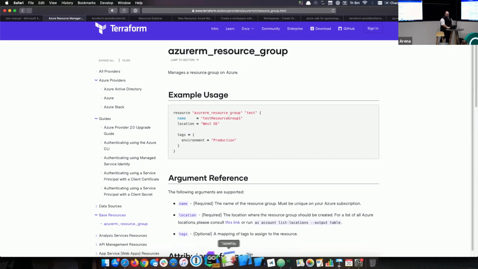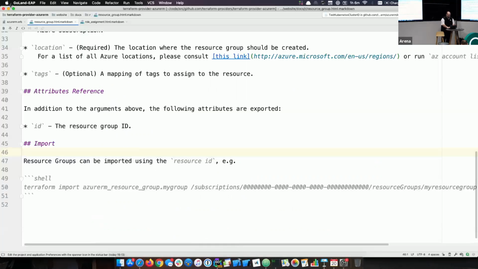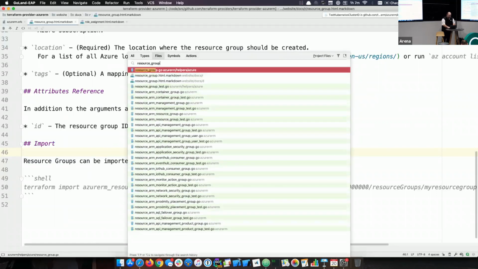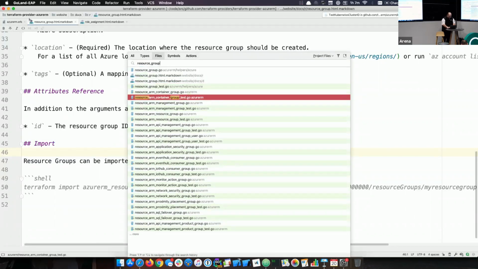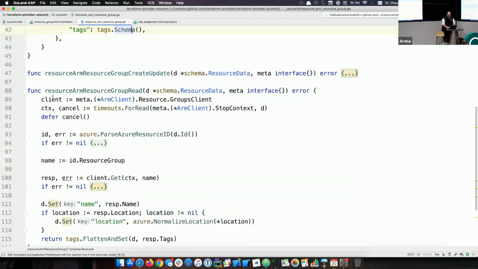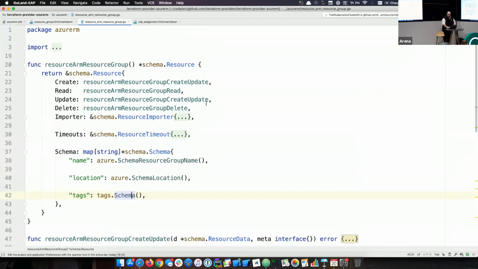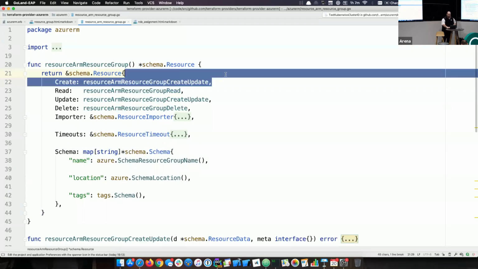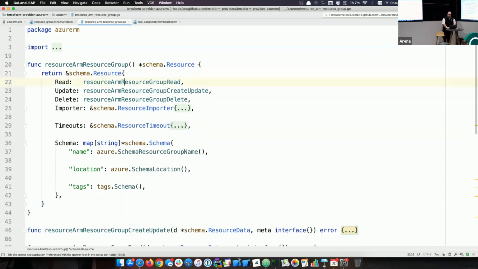The only difference for a data source, if we go to resource group, there are four functions up the top I mentioned earlier. The sole difference between a resource and a data source is that a resource has create, update, and delete, and import and some other stuff. A data source literally just has a read function.